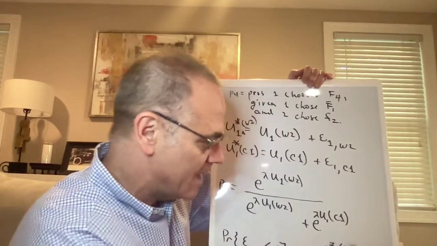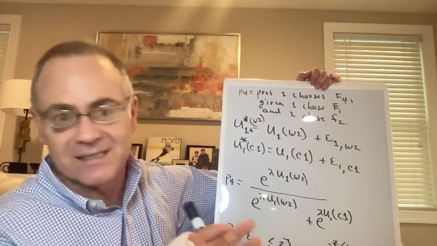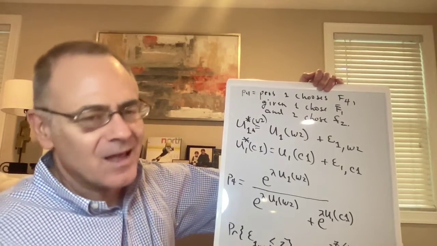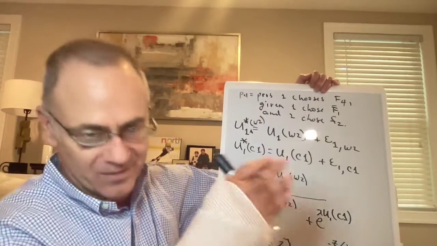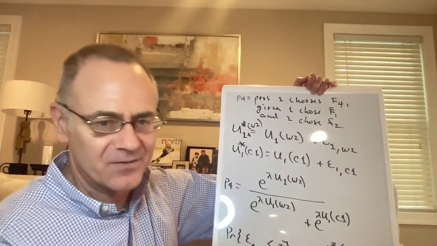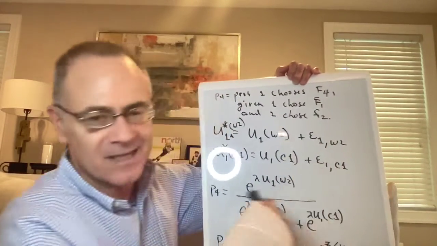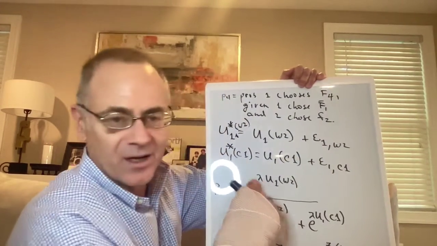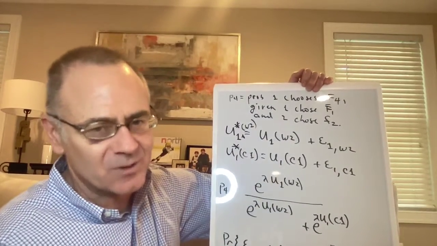Think of it this way. This lambda, or 1 over lambda, is in a sense the weight you put on the error term. But really all that matters is the relative weight you put on the error term versus the relative weight you put on the scene payoffs. And so putting a weight of 1 over lambda on the error term is the same thing as putting a weight of 1 on the error term, but instead putting a weight of lambda on the scene payoffs. So that's what's going on here.